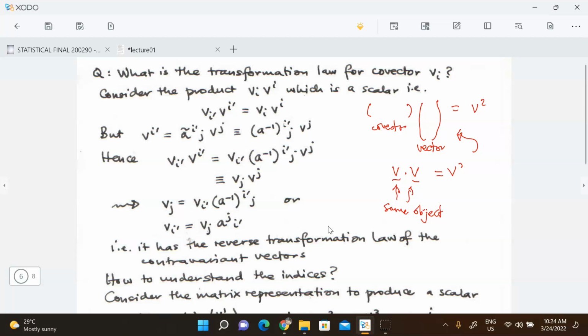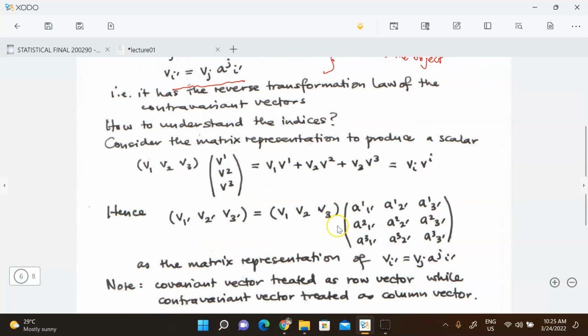So here, one could actually check all these things. I'm going to cut short because it's quite boring, no? For me, okay? I'm not sure to you. So all of these things can be actually shown. Particularly the one that should be known here is this transformation law. Now, check back for the contravariant case. To go from the undashed to the dashed, it would require your A tilde. Right? Here it requires your A. So the covector and the vector, contravariant vector, have two different transformation laws. One of it using A, one of it using A inverse, for example. Okay? So this I've mentioned just now.